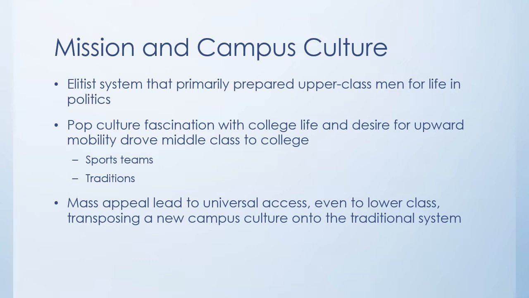Mission and campus culture. As we've already talked about, initially the college campus was exclusive to upperclassmen. It was to prepare them for life in politics, potentially sometimes in a profession, or to be a member of the clergy, but either way, it was an elitist system. And so that became a draw, actually, because it was seen as something exciting and a club to be a part of, which caused a pop culture fascination with college life. And of course, there was that desire for upward mobility. And those two things combined really drove the middle class to college.